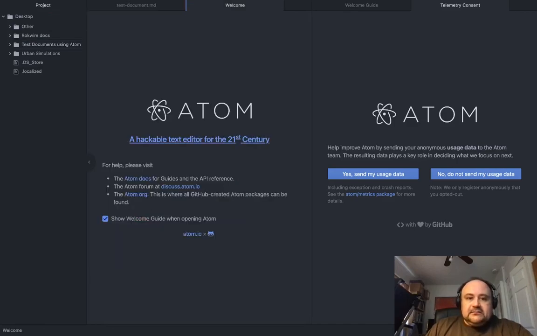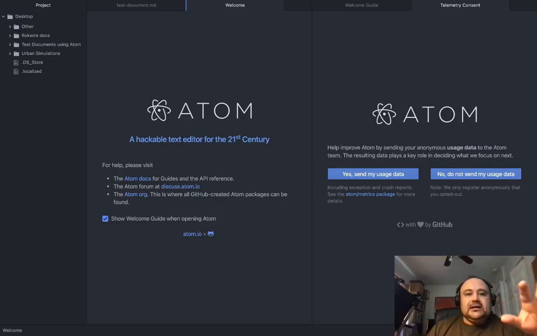You can see this is the front end of Atom here. There's a whole community of Atom users. There's a docs guide. There's an API. There's a discussion forum at discuss.atom.io. And this is an open source package. So if you get into the community, you'll really be able to find out how to customize your version of Atom.